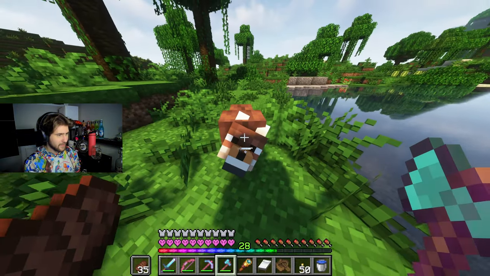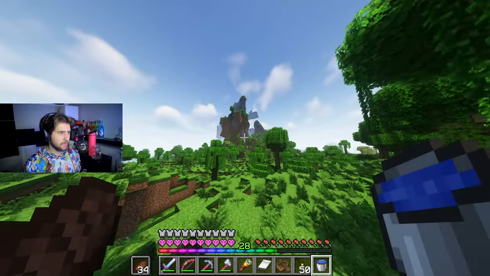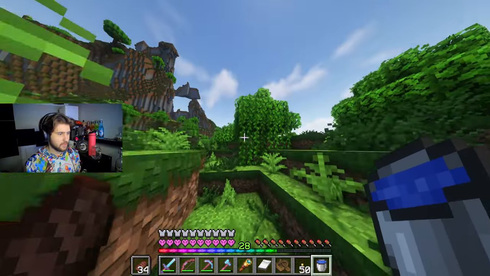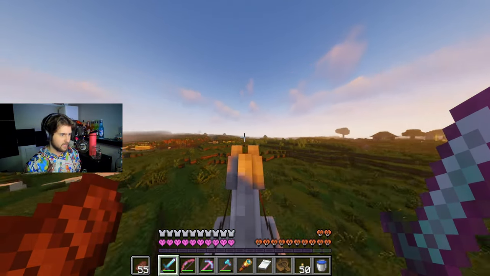Oh my god, we got the little brown wolves. Oh my god, I want them, but I don't have any bones. Oh my god, look at that structure generation right there. Oh, that is beautiful. Oh, it's a masterpiece. That is a work of art right there. We have a stallion. Let's go and find our quest.